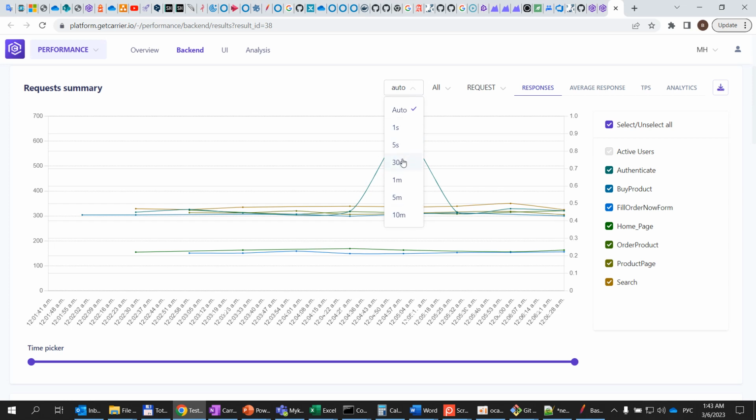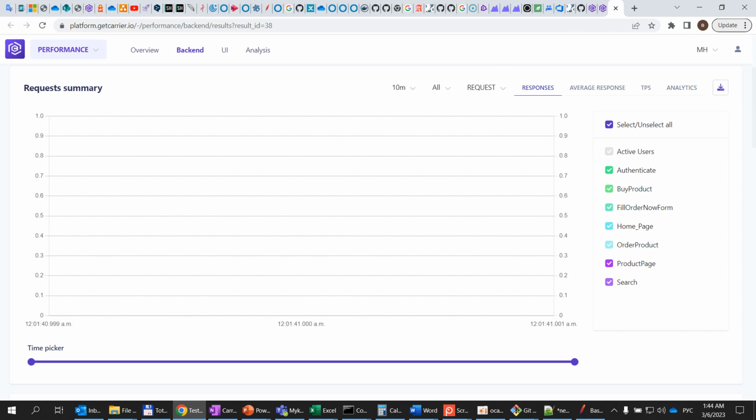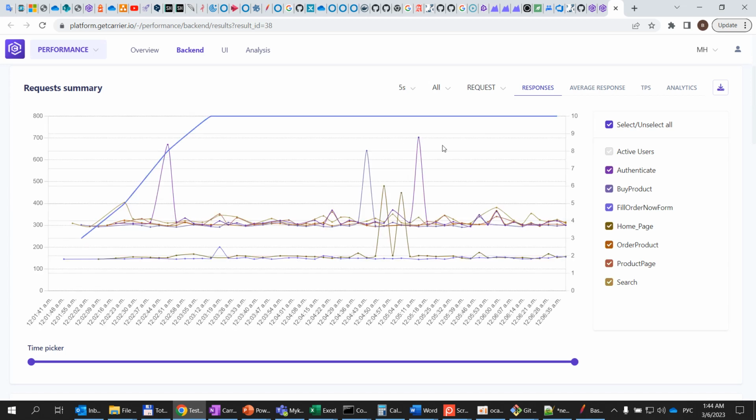For short tests, like response time tests or ramp-up tests that are usually not long, less than 1 hour or about 1 hour, it is recommended to use less than 1 minute or 1 minute. But for longevity tests, you can use larger aggregation, even 10 minutes. In our case, we don't have enough data to use such aggregation, so let's use 5 seconds, let's say.